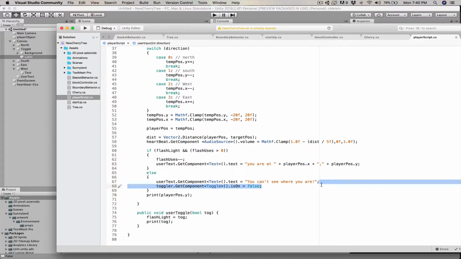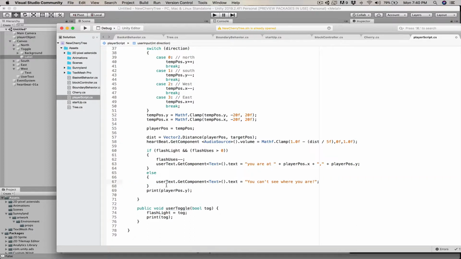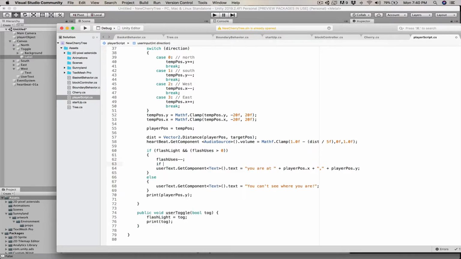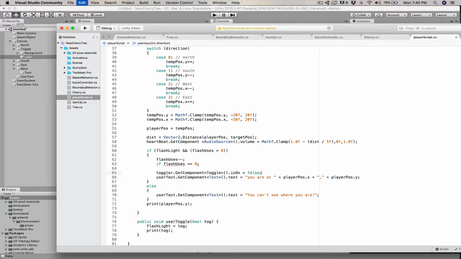Now you could do this. You could say, instead of there, let's put it here. We'll say, if flash uses equals 0, that'll turn the toggle off.